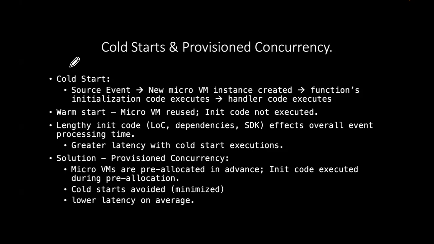When the Lambda service creates the micro VM instance and loads your Lambda code into it, the first thing it does is execute the initialization code and then it executes the handler. That is what we refer to as a cold start. So whenever the initialization code has to execute, the micro VM goes through what we term a cold start.